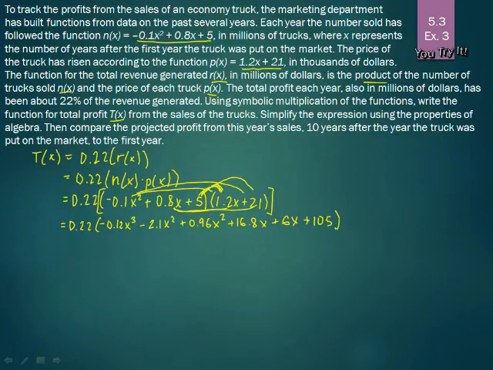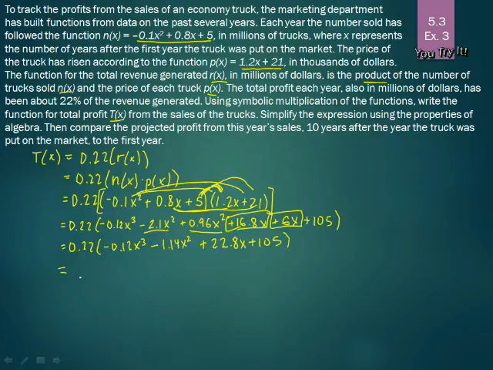Now, combining like terms in the parentheses, we only have the 1 x cubed term, so we can leave that alone. Then we have negative 2 and 1/10 plus 96 hundredths for our x squared terms. Adding those together, we get negative 1 and 14 hundredths x squared, and then 16 and 8/10 x plus 6x gives us 22 and 8/10 x, and then we still have 105.